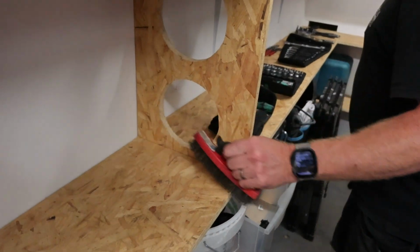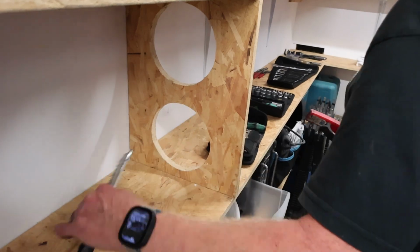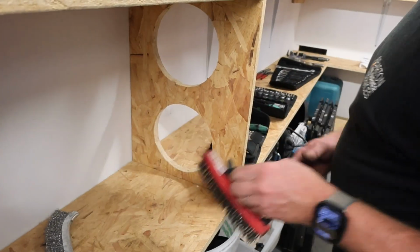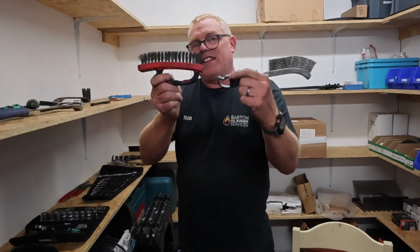Whereas if you have a longer brush like this one here, and you go in and you'll clean it, you're catching all the time on the bottom, you struggle to do it. So either cut the handle off or get the proper one, like that. So the wire brushes I use is just a normal one like so. I've got that in bronze as well, and one like that. Essentially that's all you need.